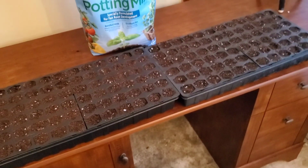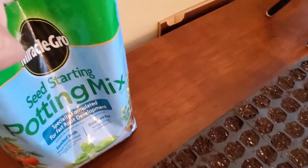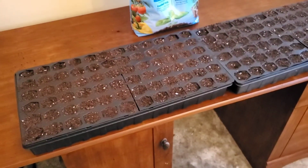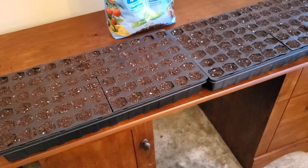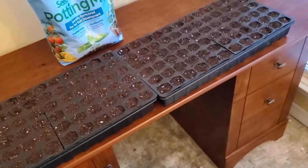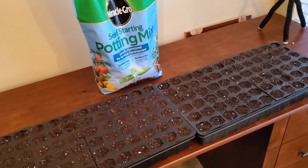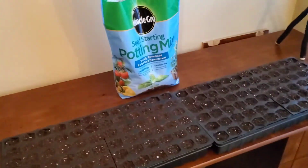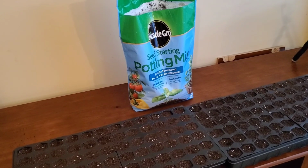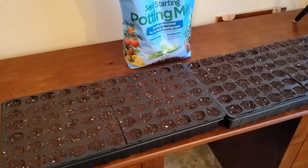Okay, just so you have an idea of how much seed starting mix you need. This is an 8 dry quart bag, and I use probably about half of it. And this is a 72 cell tray, so that's 144 cells. But yeah, it's a lot of tomato plants. I'll be doing a bunch more. But anyways, you ain't got to spend a lot of money to start seeds. I think these trays are $6 or $7, I'm not sure how much, and that 8-quart bag was like $5. So you can get going. Anyways, let's go get these wet down so I can get some seeds in there.